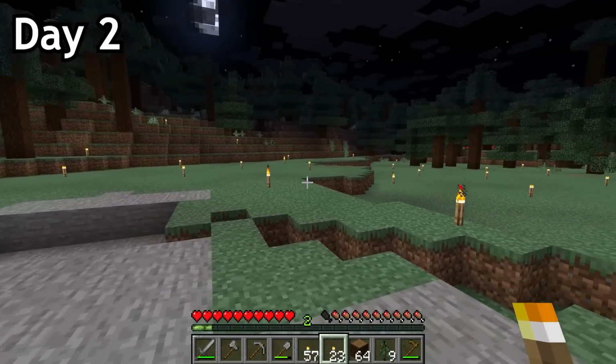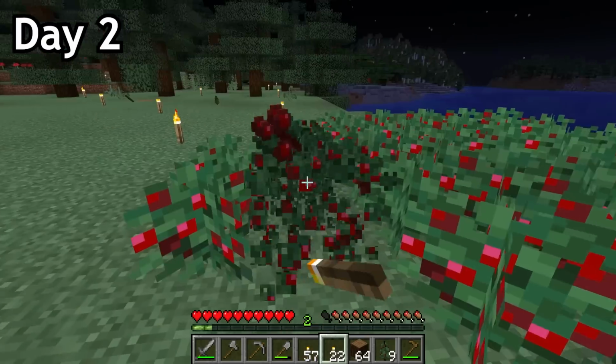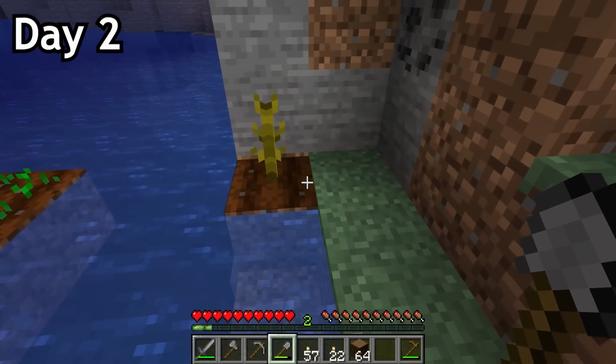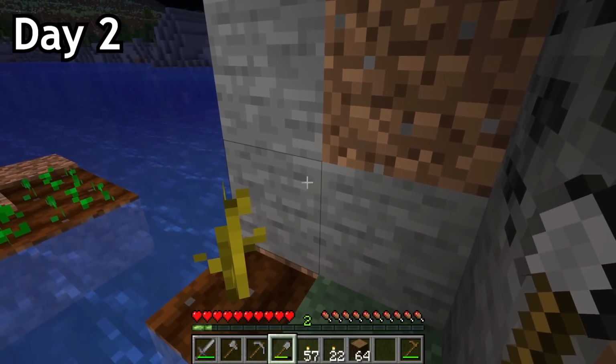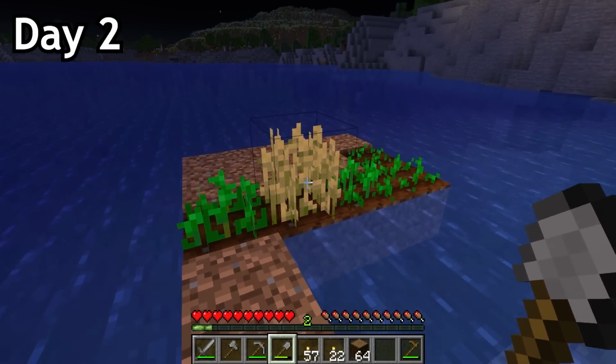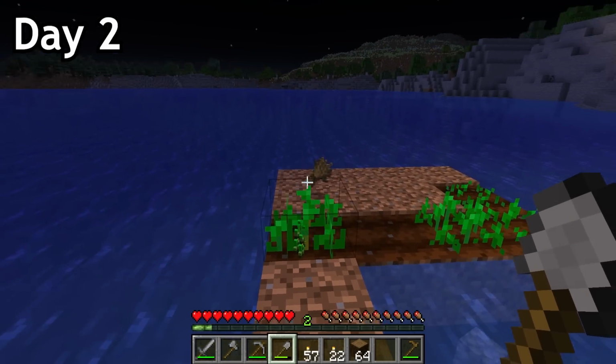Less trees and more light makes it safer through the night. Harvested what sweet berries I could and replanted. And then I went to check on my melon stalk. Still no melon produced, but it's going to be soon. I can smell it. There was a single piece of wheat, however, the perfect bait for luring cows and sheep back to their new home.